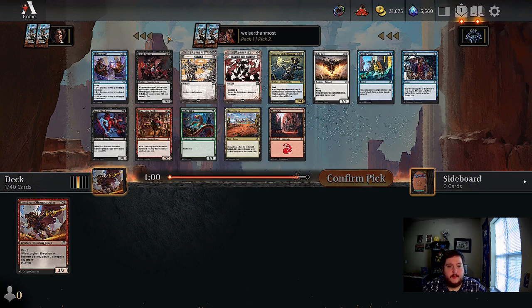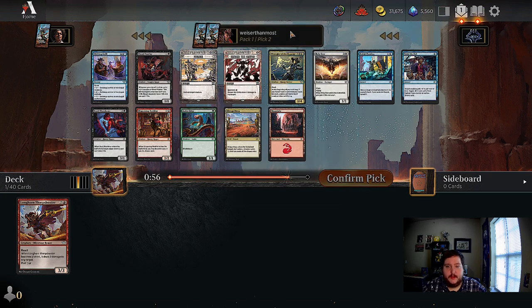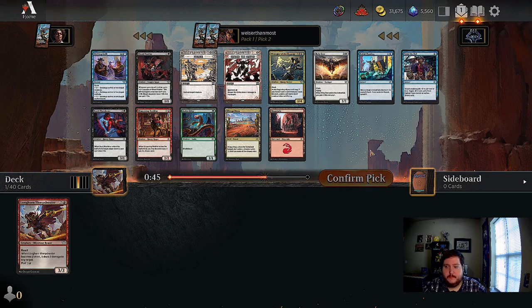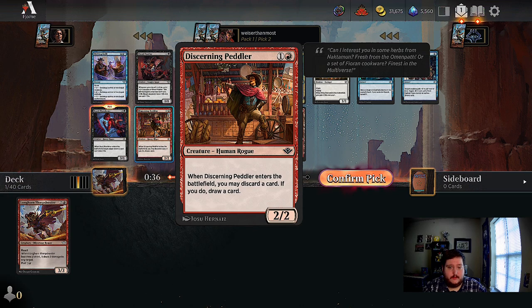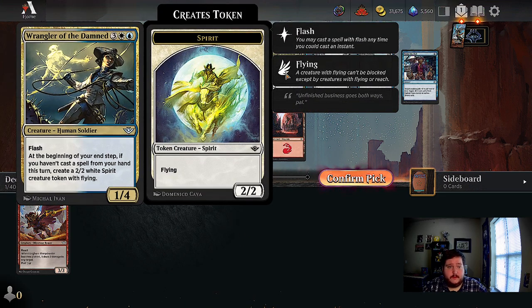Not into Shifting Grift. Murder is cool, but it's got the two black pips, and I'm in red right now. Skewer of the Critics is kind of cool for red strategies. Vault Plunderer is really good. I might just go black-red that route again. Nothing else looks too terribly interesting.